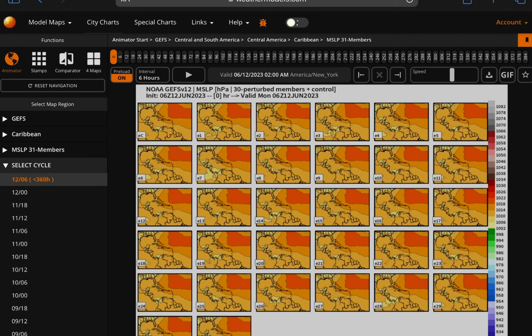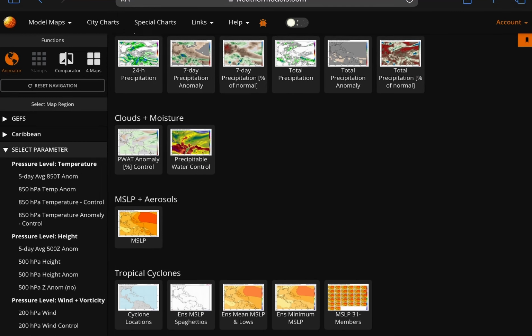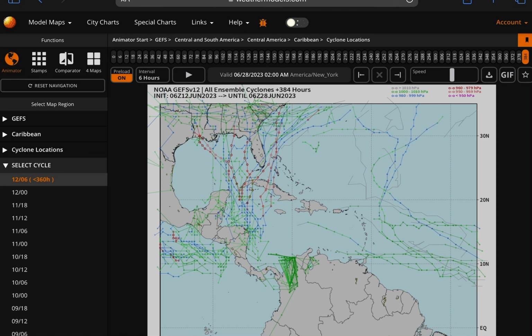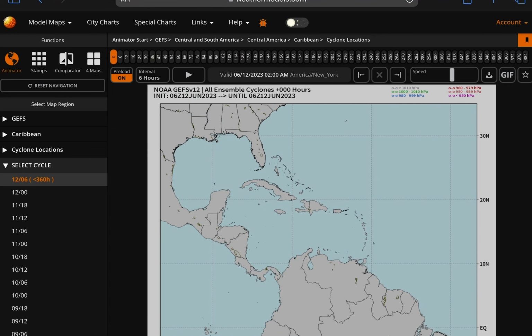So clearly, at least in the ensembles, the threat is growing for at least a tropical storm, but a growing tropical storm threat also means a growing hurricane threat, at least in this case. And we're just going to go to all the locations. See the high tropical storm model spread. You can't see all of them as many of them are on a similar track, but we definitely do see two into western Louisiana, one into the Florida Panhandle, one into the Florida Big Bend, a couple into southern Florida and the Florida Peninsula area, and into the Carolinas. So these ensembles are definitely showing some nasty things.